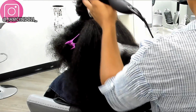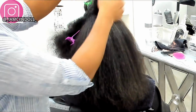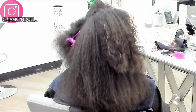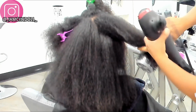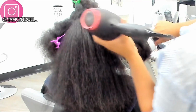So I hope this answered your question, you guys. If it didn't, girl, I would tell you, because this is the best I can do, girl, because I ain't no instructor. I just be doing hair, girl, with round brushing and a flat iron. But anyway, I just love the way hair looks after round brushing, especially my clients with really thick hair.